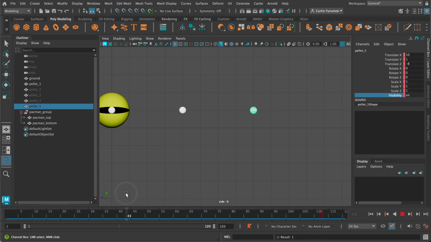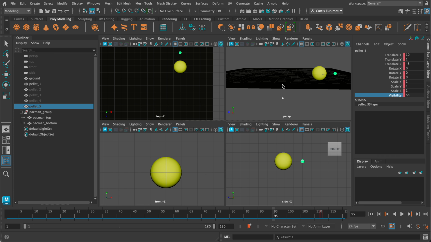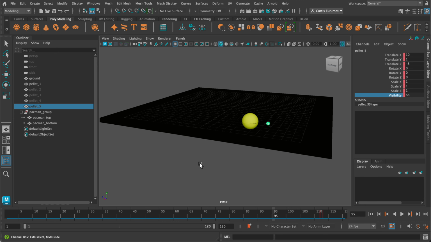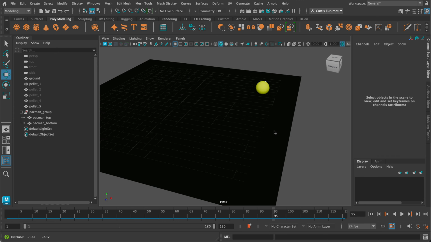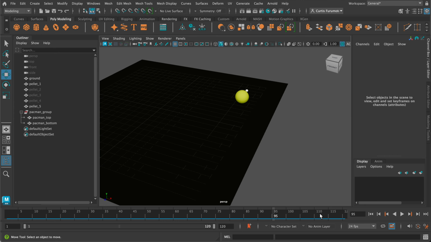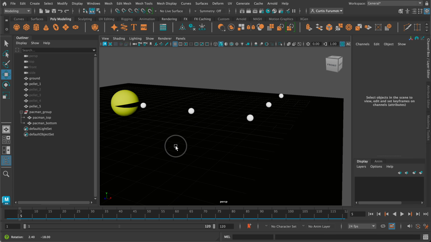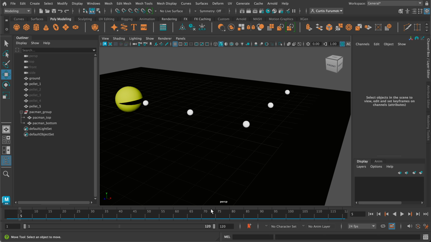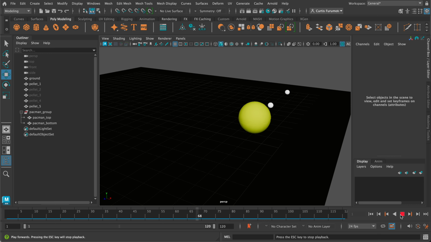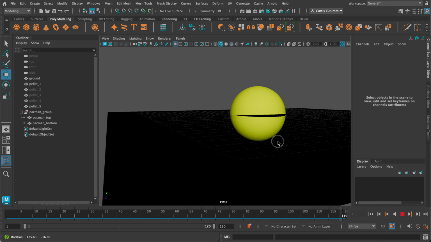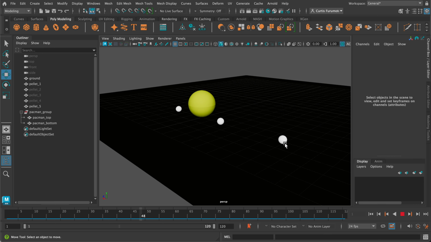Okay, and then now dude has eaten. Yeah, so test it out. Take a look at your scene. Okay, and then let's try to find a good angle of this. All right, so let's see. There's 1, 2, 3, 4, 5. Pretty cool. Okay, let's see. I like this angle a lot better.